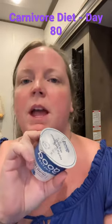For breakfast, it was really like two o'clock, but I just had this Good Culture cottage cheese. I like it because it's not slimy. This is the whole fat one. The other ones are also slimy, and this has more of a texture somewhere between cottage cheese and feta cheese.